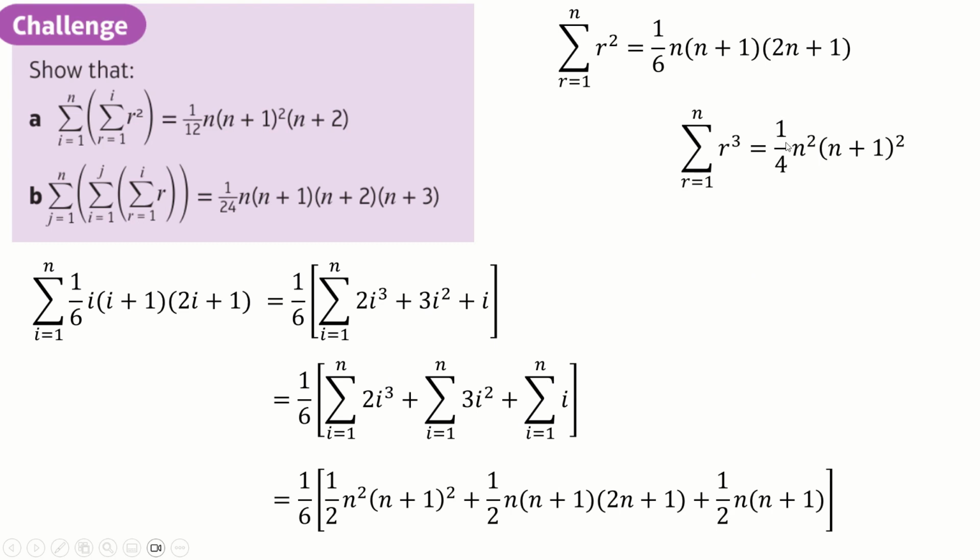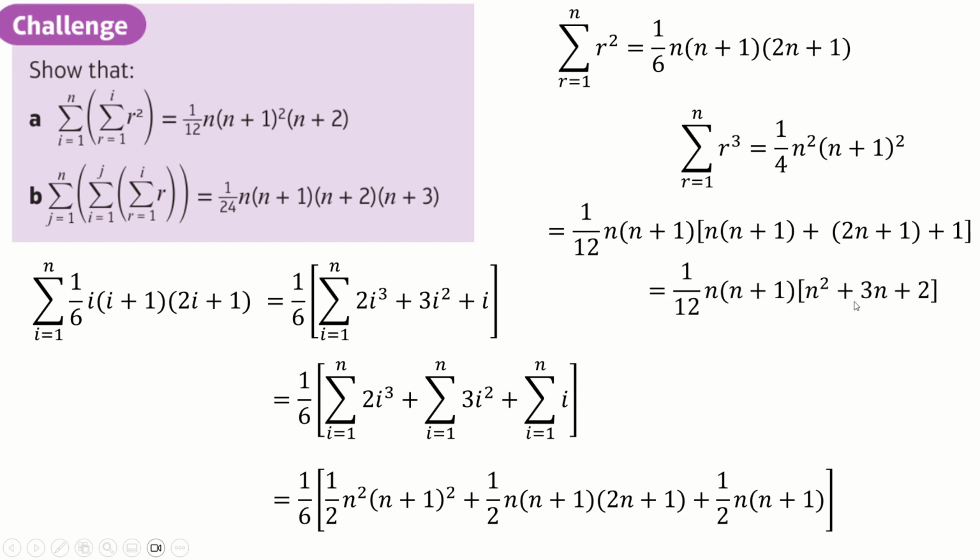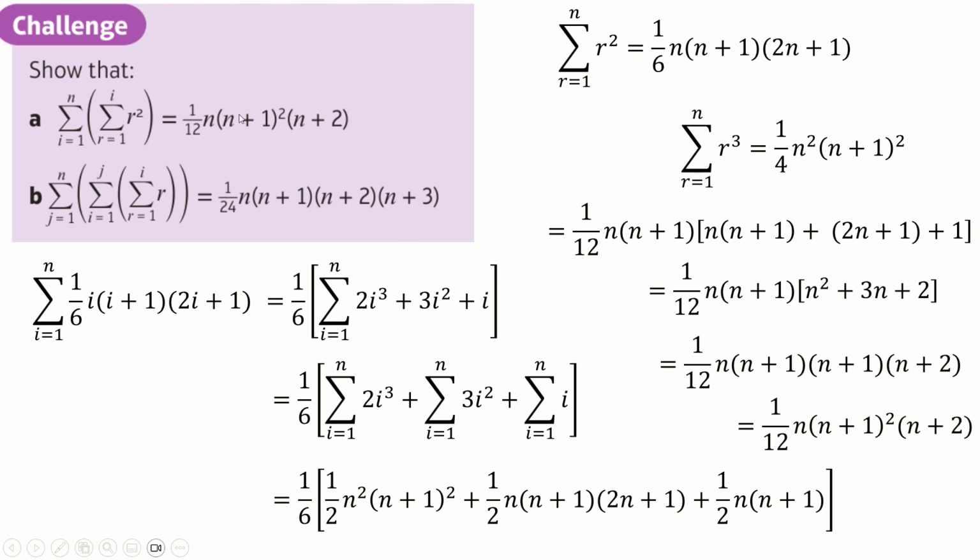like this. This is the sum of our cubes, so that goes in there, times it by 2, and you make the quarter into a half. This one goes in here, times by 3, also make this into a half. And then the sum of i is just a half n into n plus 1, as I said a few times in this video. Factorize out the half, factorize out an n, factorize out an n plus 1, because they all have that, and you end up with this. And then tidy up this inner bracket here, and you end up with this. That factorizes to make this, which you can then tidy up exactly to make the thing they wanted.